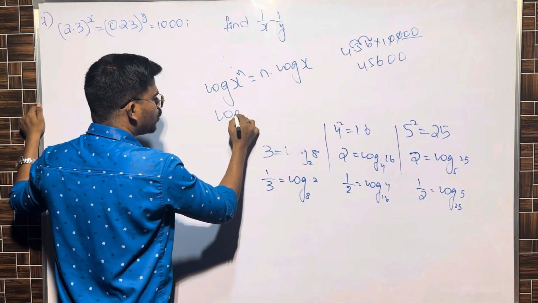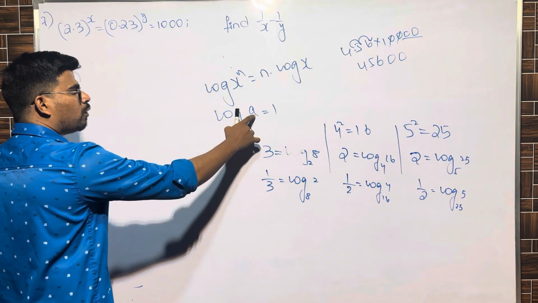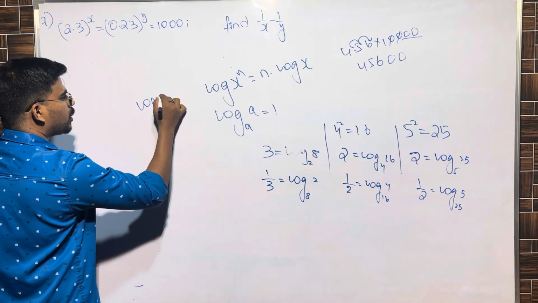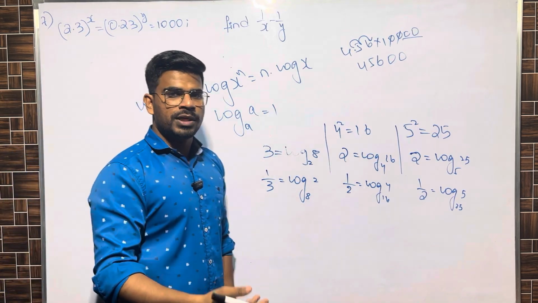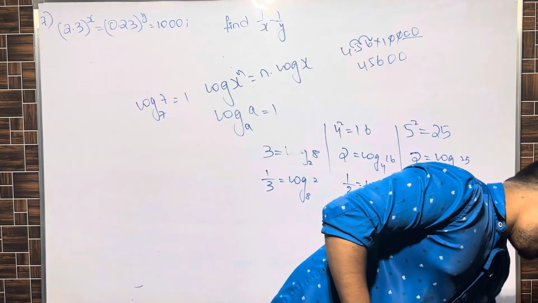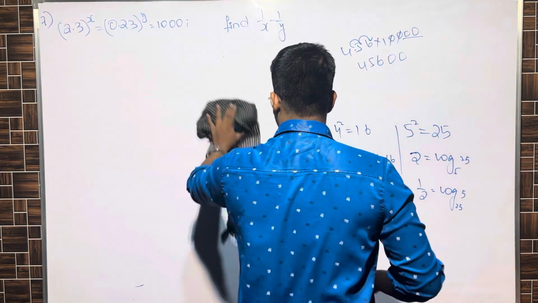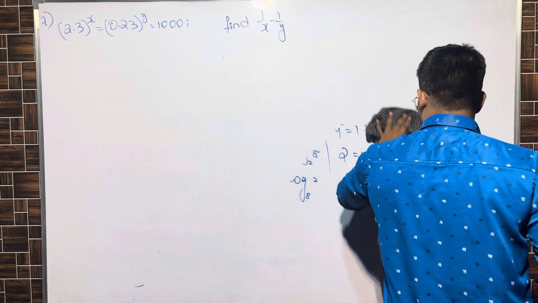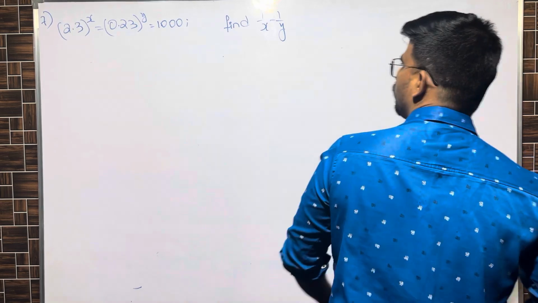One more formula you should know, which is log a to the base a is equal to 1, which means log whatsoever number is there, if these two numbers are same, the answer will be 1. For example, log 7 to the base 7 is 1, log 10 to the base 10 is 1, log 5 to the base 5 is 1. So that way you have to remember these four basic terms which I have already told you. Now, keeping those basic concepts in mind, let us jump on to the main part of the problem.